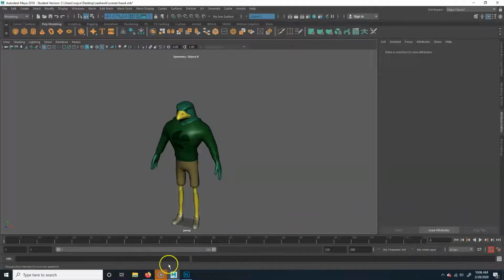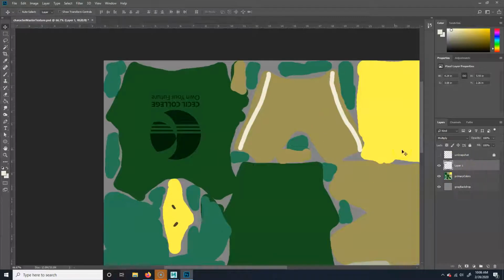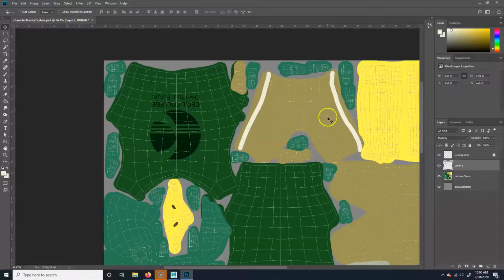Okay. So from there, I might add some nuance. So let's go back here. I'm not going to do all of it, but just to kind of show you, I'm putting UV snapshot on. Let's say I would like just some changes in the color. Okay, so let's just do that. I'm going to call this shirt logo so I know what it is. And then I'm going to make this layer, and I'll call this variation. And basically what I'm doing is I'm just going to add a little light and dark to everything.